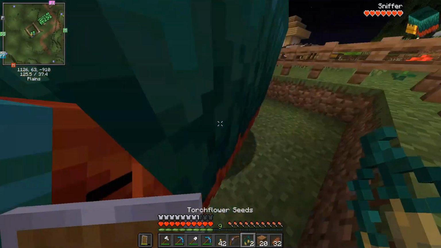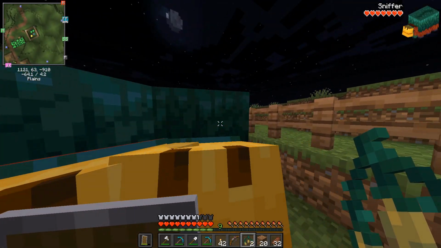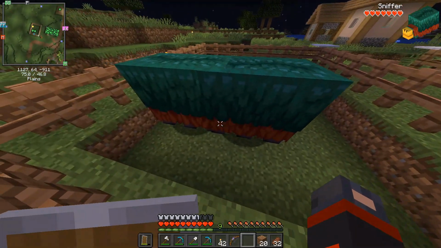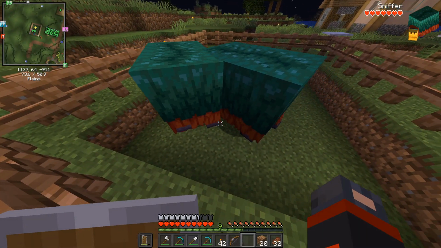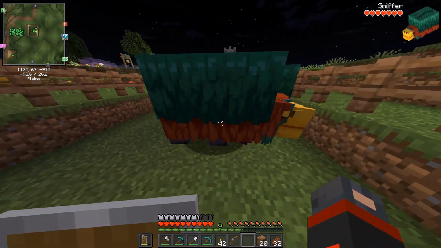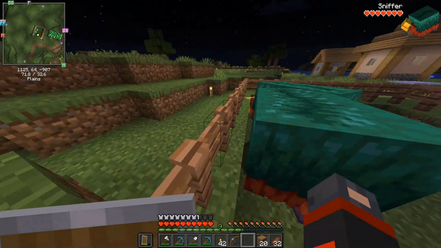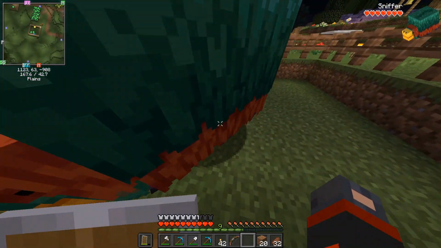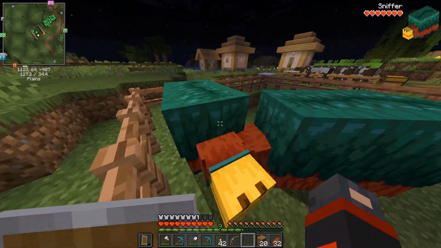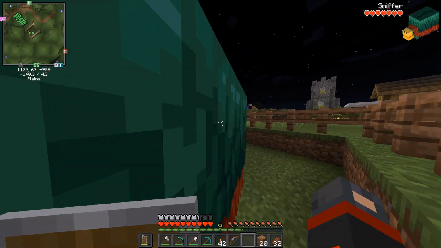And now we have 2 adult sniffers and have managed to collect 2 torch flower seeds, which is apparently what sniffers eat. So let's get to making some babies. I thought I heard a pop, but I don't see a baby. Where's the baby? How can there be no baby? You know, these guys are so big that I don't know if I would even see a baby if there was one. Oh, wait. Did they pop out an egg? Let's go check the chest.